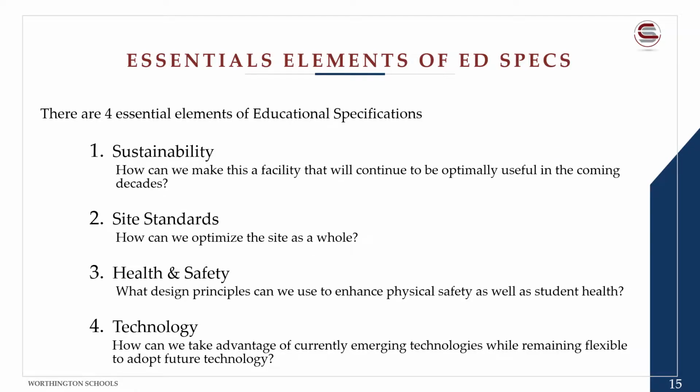There are essential parts that help us define what a building will look like in time, and part of those are described in the educational specifications. We talk about things like sustainable design and how we're going to make the best use of the resources we have. We talk about site standards, which will include things like circulation of buses and pedestrians and bicycle traffic, but also defines playgrounds and athletic spaces. We talk significantly about health and safety of our students and how buildings will have an impact on the health and safety of students and staff in the future. And then certainly technology plays a big role in how we'll design future facilities.